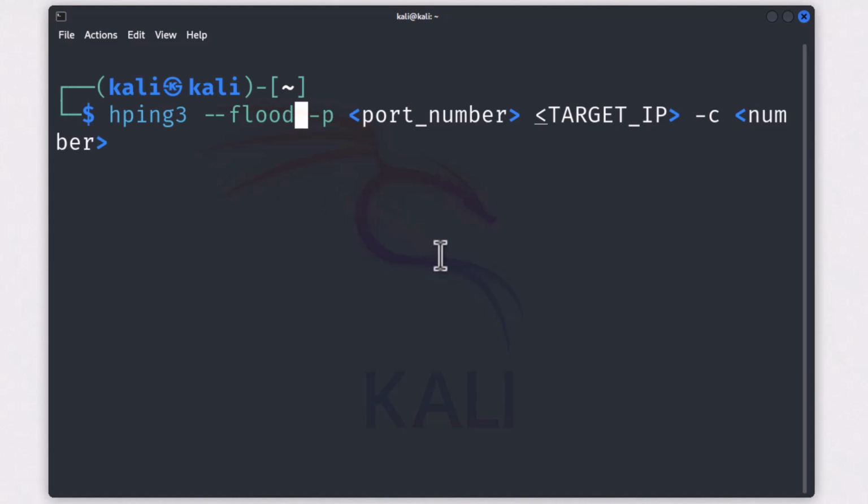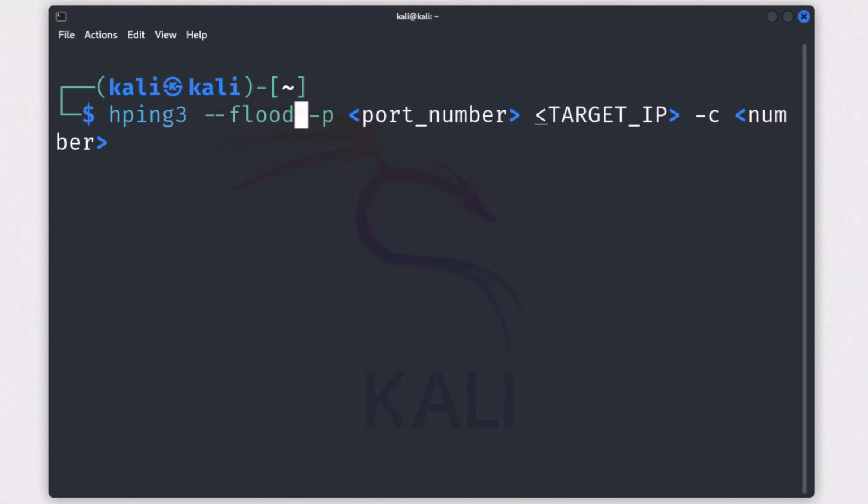So the idea is, a pen tester is someone that's like a black hat hacker, but they're doing it on behalf of a company. They have a contract with a company to go in and see if they can get into the servers and the equipment, the routers and switches and so forth, get to hosts and things like that. So pen testers do this on a daily basis, and tools like this are useful to help us find out if ports are open, if it's alive, if it responds to certain requests and things like that. So the flood request would be one that we might want to use if we were a pen tester.